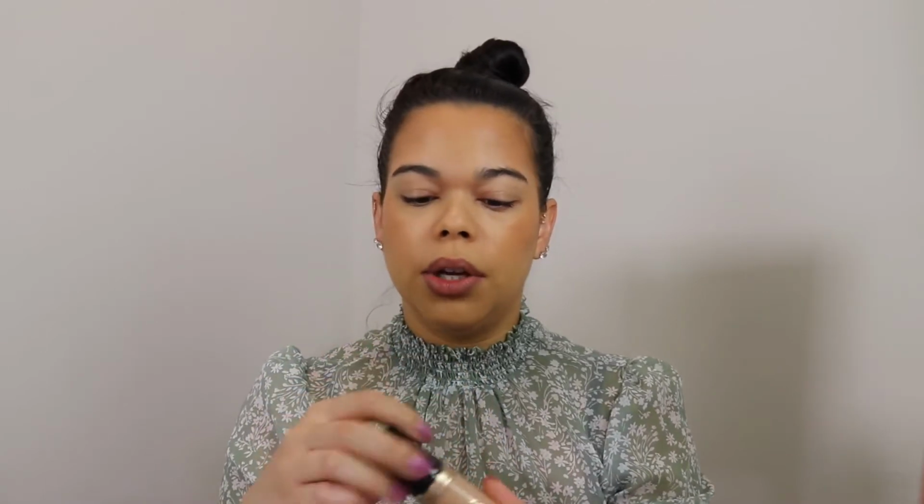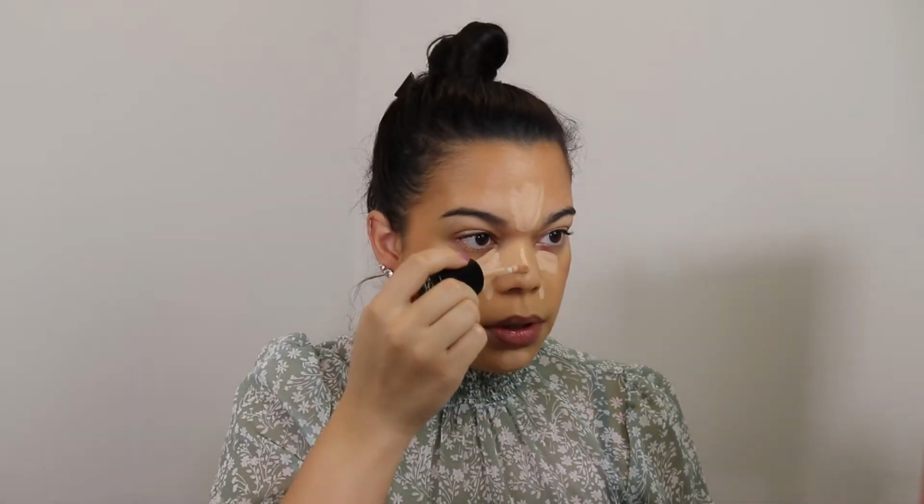So we're gonna go in with my concealing shade today, which is gonna be the Born This Way Multi-Use Concealer in the shade Nude. I just literally use one of these applicators and that is it. One is enough. I'm going to take that all over the areas where I feel like I need a little bit of concealing highlight. When I'm in a hurry, I kind of tend to bypass that second highlighting shade, but we might use it today just because, you know, we're not really in a hurry, but we are in a hurry.